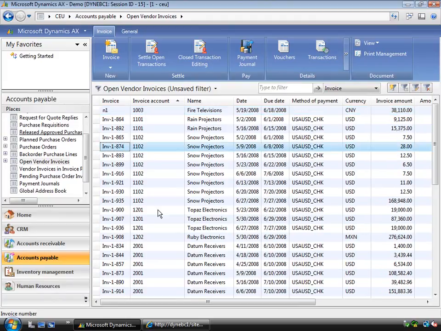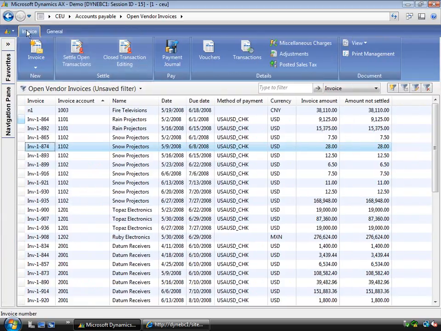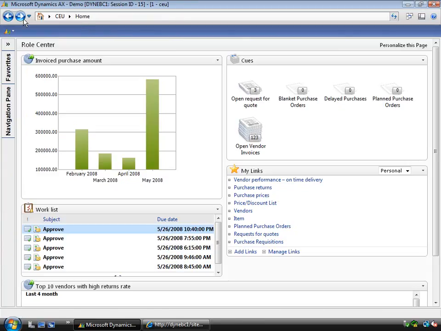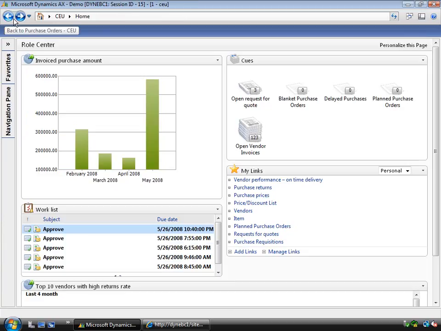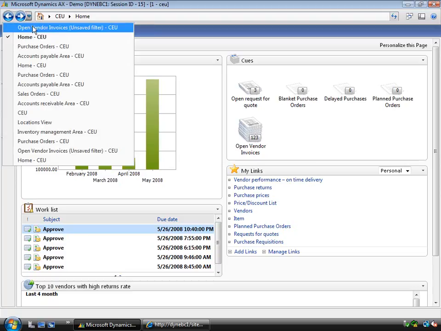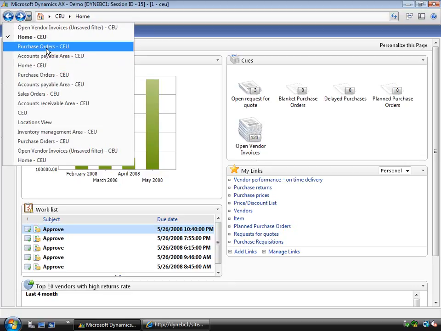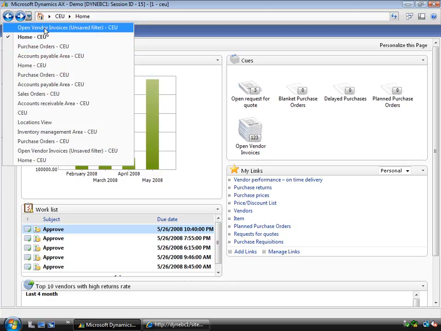We know that some companies have large contingent or temporary staff. Traditionally, it has been expensive to train these resources to use an ERP application. We are introducing the concept of the back and forwards button, which will be very familiar to users who have used a web browser. With these, I can start to now browse the business application instead of having to use complex commands and menuing systems. We're also providing a history feature which will enable users to navigate areas of the application they have already accessed.